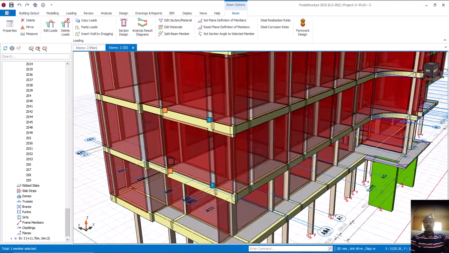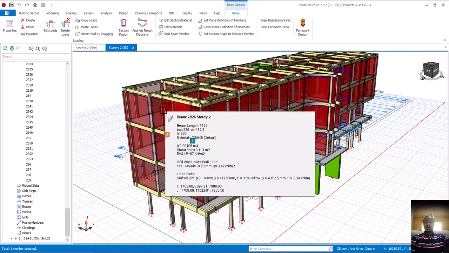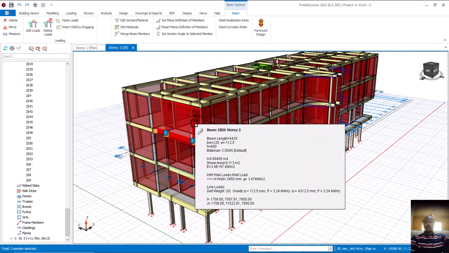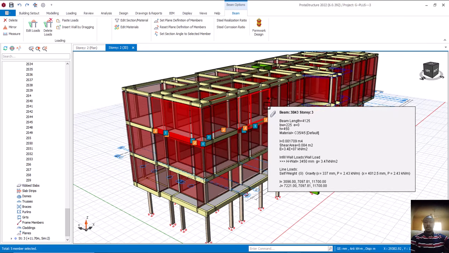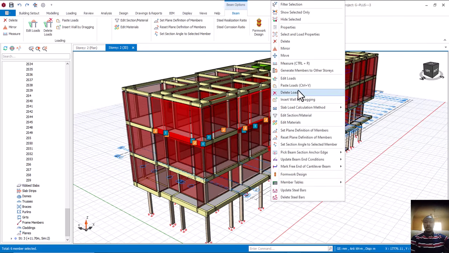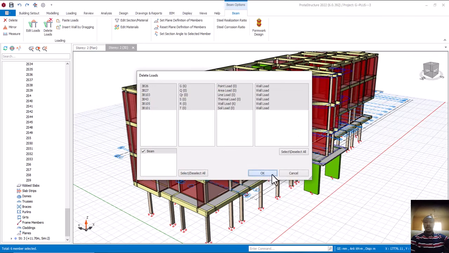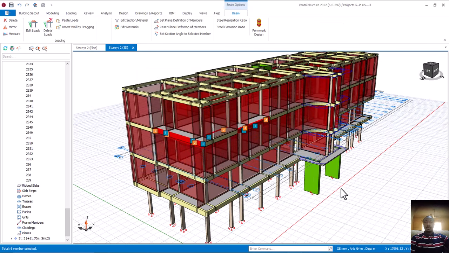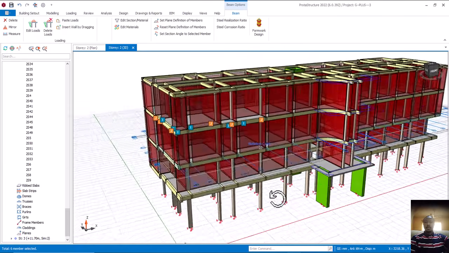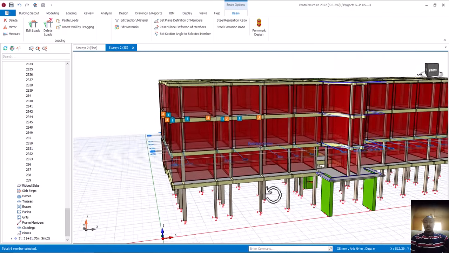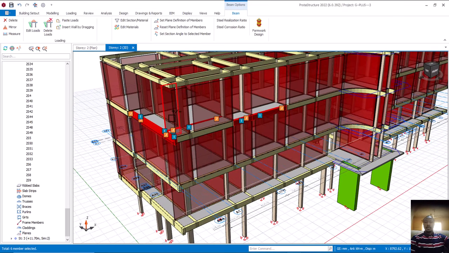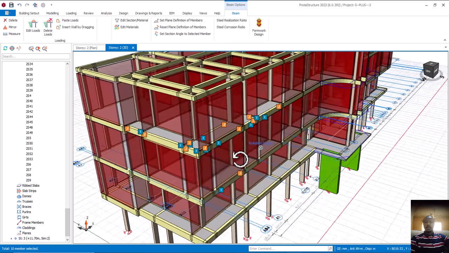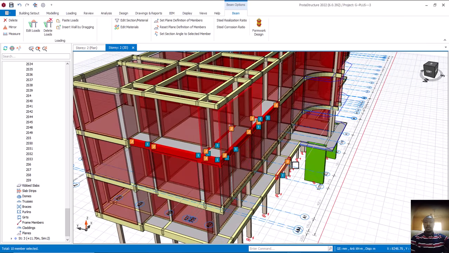Let me do it here, from the story to the last floor, the floor there. I think you have it from up down. Is that okay? Let me click on this. Let me now say right click, delete load. So maybe it will give me what we are looking for. Okay, it's still the same thing. It's still the same thing what we have done before. So that is that. But in terms of beam, every other thing, it will take effect. It will definitely take effect. So that is that.